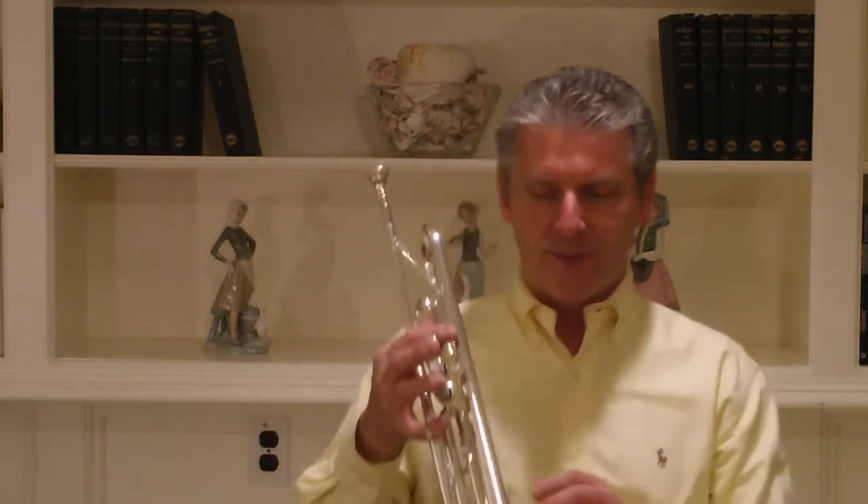I know something else I was intending to mention. The bell on this instrument — the bell bead seems to me like it's a little smaller than usual. When I started playing this trumpet first, I thought how nimble it was, how easy it was to get around on. Of course there are a lot of elements that go into the design of a horn, and this certainly is well done, but I just wondered if that smaller bell bead didn't have something to do with the nimble feel of the horn. Very easy to move around on it.